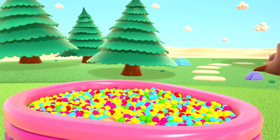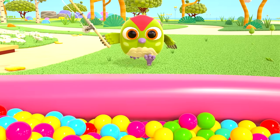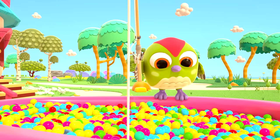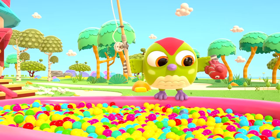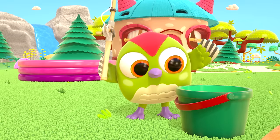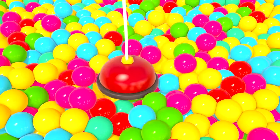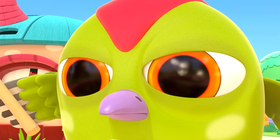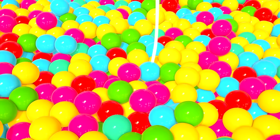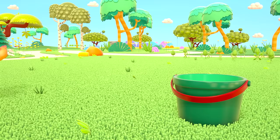Oh, the fish are jumping funny. Peck Peck will fish. He casts. You caught a fish. Where can you put it? In a bucket. That's one. Try for a second. Cast. And wait. And wait. A bite. Pull! That's two! Into the bucket.